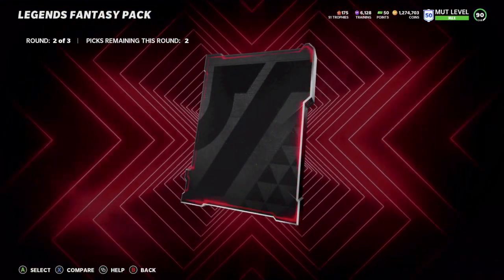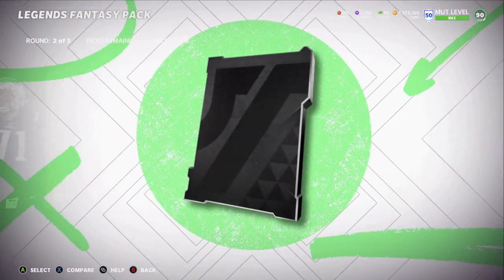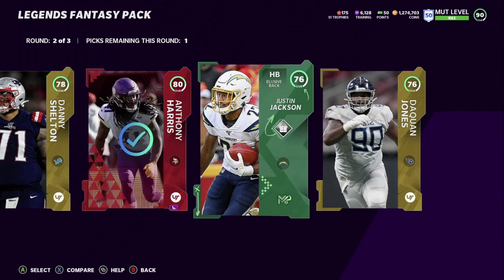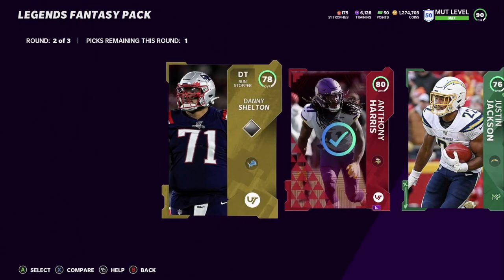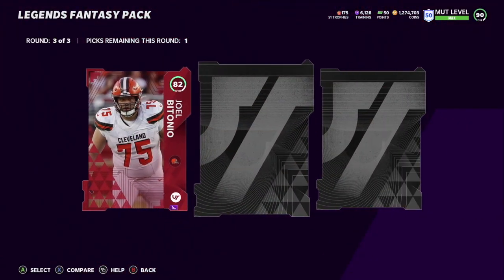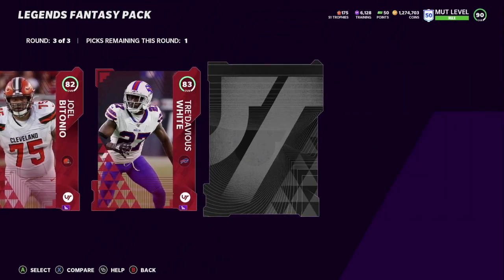We get a gold. We get an elite second round. Okay, this one's starting off a lot better. We get a superstar. We'll take that. And I guess I'll take the Lions for the set piece. I really don't need the other one right now. We get an elite, 82, Joel. We get a Tre'Darius White.